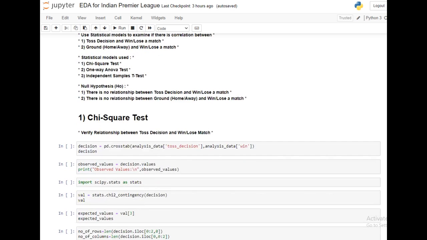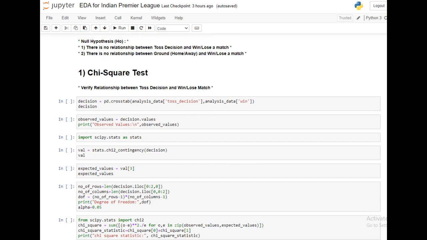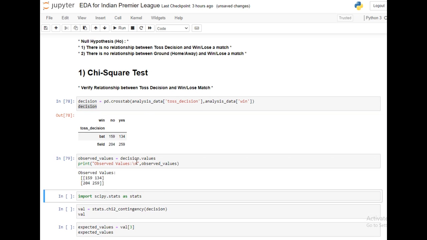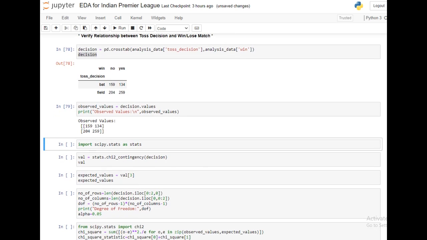So I'm taking you through the chi-square test for case one. What I did is I used Pandas crosstab for the toss decision, and I have used the analyzed data as the data frame for this. And I have selected two columns: toss decision and win. And then I observed the observed value, followed by which I have imported the SciPy stats library.